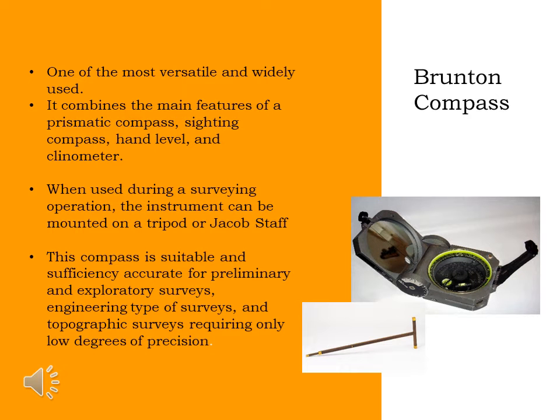Brunton compass is one of the most versatile and widely used. It combines the main features of a prismatic compass, sighting compass, hand level, and clinometer. When used during a surveying operation, the instrument can be mounted on a tripod or Jacob staff. This compass is suitable and sufficiently accurate for preliminary and exploratory surveys, engineering type of surveys, and topographic surveys requiring only a low degree of precision.